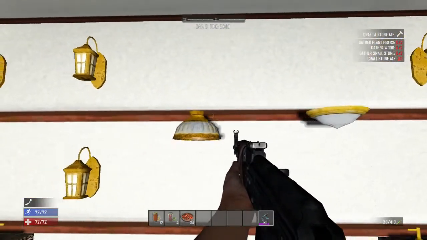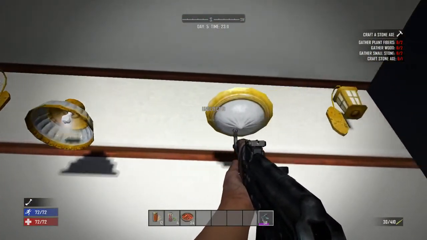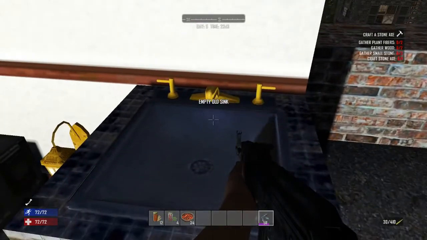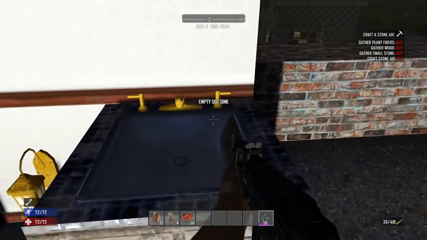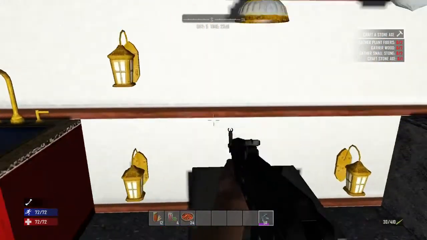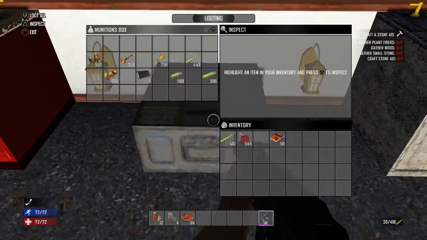Look up, look up. There you go. You'll see these up on ceilings. You'll see these out on front of doors. You'll see the nice brass fixtures in the houses. Those are the two different kinds. So yeah, that's the main of your outdoor brass. But then there's also this.